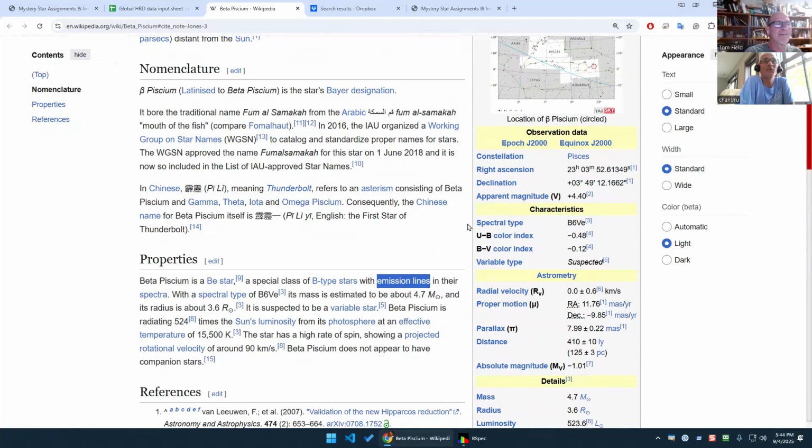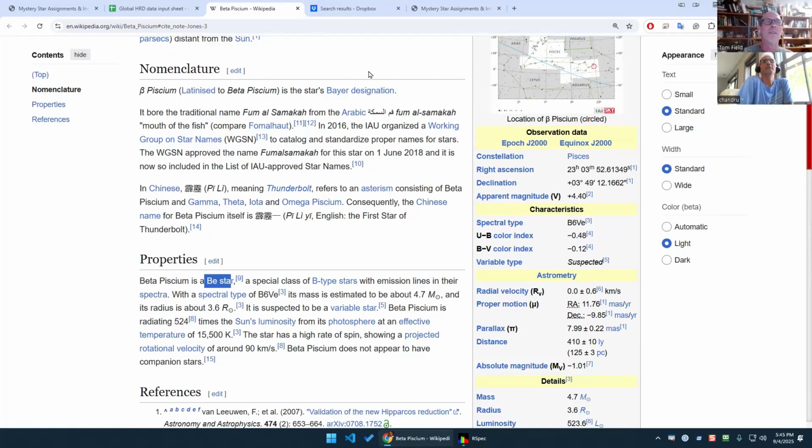We are doing science, everybody. This was not a setup. We hadn't discussed any of this. It was not a setup at all. That's pretty cool. So again, some of you in your personal stars saw emission lines, and maybe that'll be discussed when you're all in a group after you've seen this video, and you can discuss why you think it might be. And that's a big hint for you.